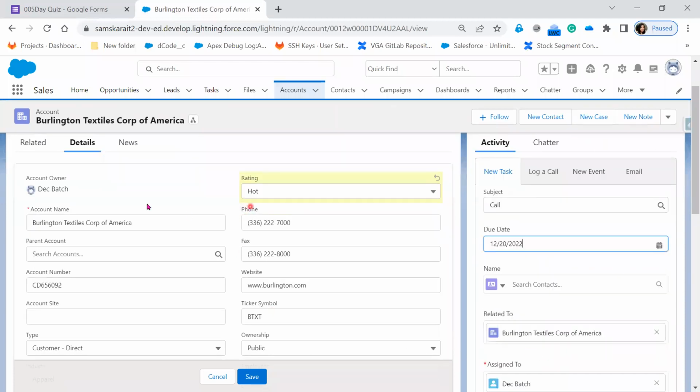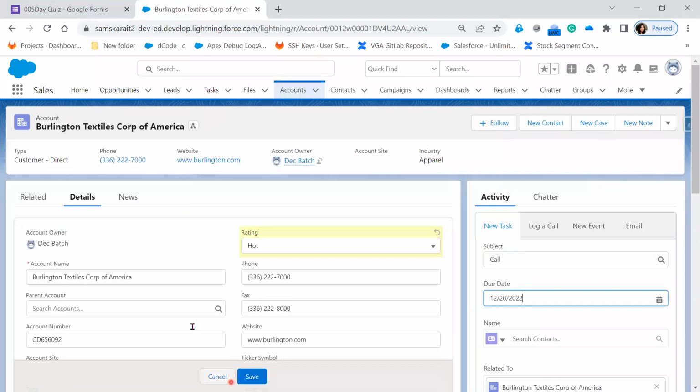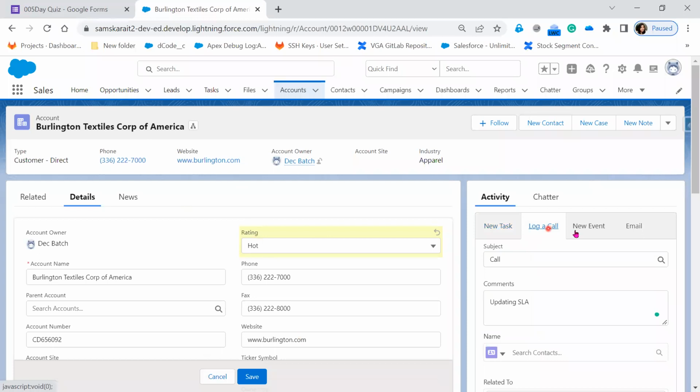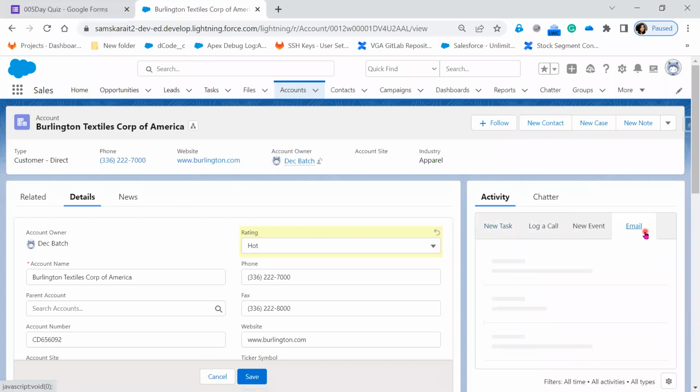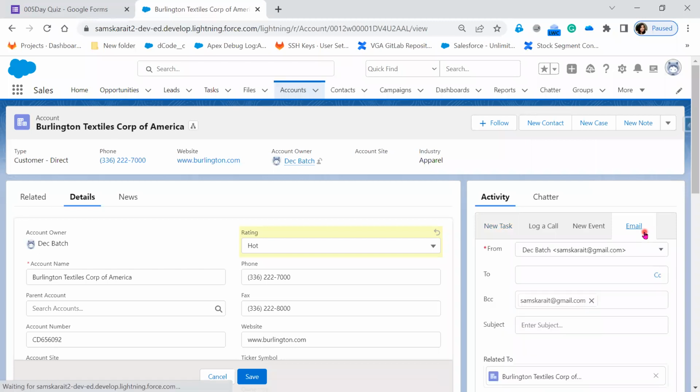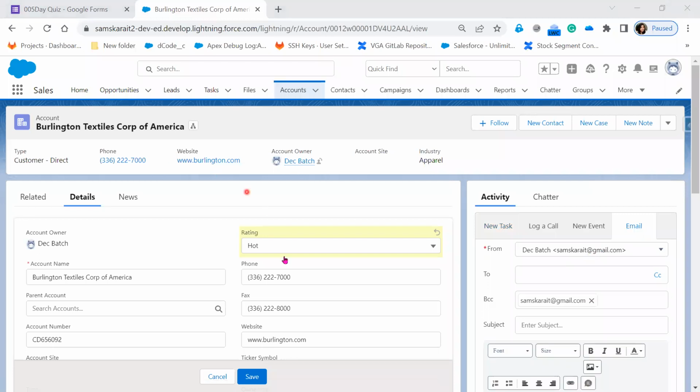See here, the account is in edit mode and I can log the call, create the task, send an email, everything. That means on a single page, I can do multiple actions.